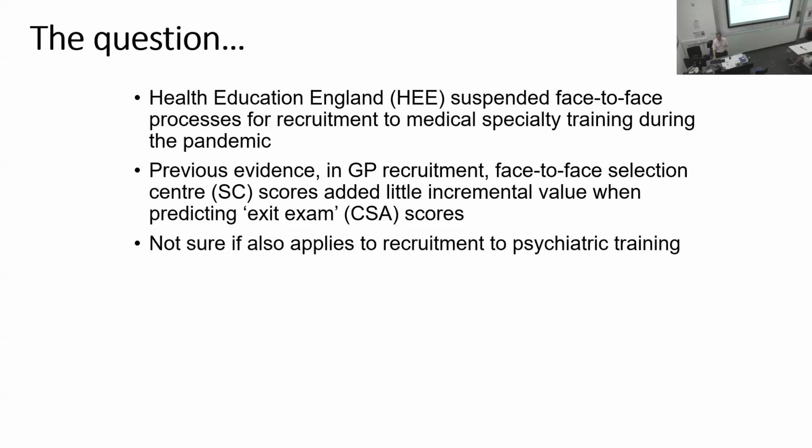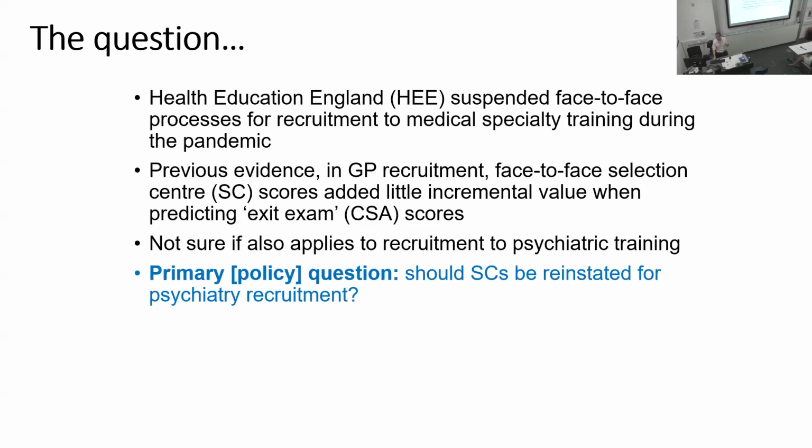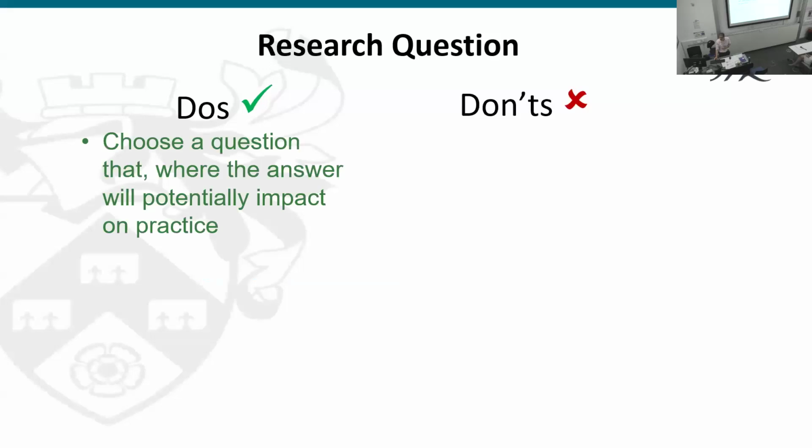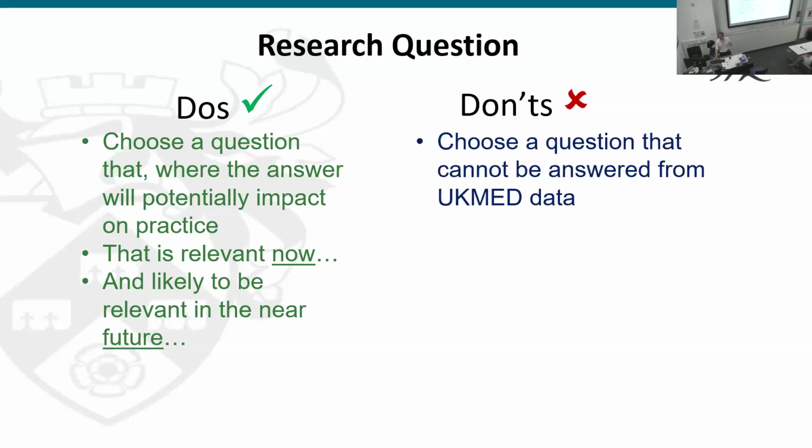And they did pay a bit of consultancy money to work psychology group, and a little went to me. So they wanted to know, is it worth putting them back in? That was the primary question. And the secondary question was, if we put them back in, who should we use them for? So when you think about a question, it has to be the right question. First of all, you have to ask a question that, if you answer it, is likely to impact policy one way or the other. It's still relevant, because quite often, particularly if projects take a long time, they're not future-proof, they're no longer relevant by the time you get the answer.